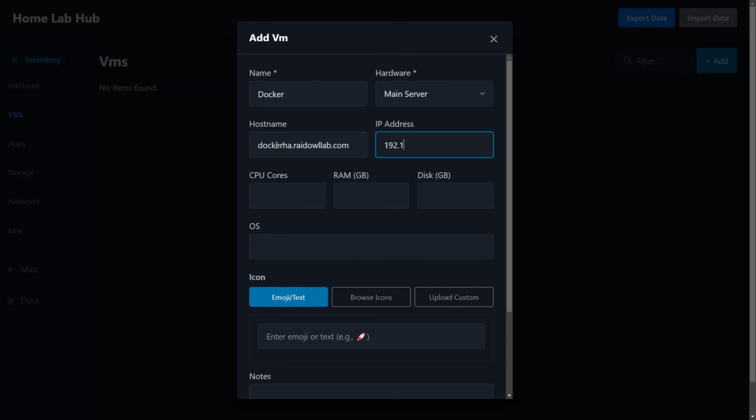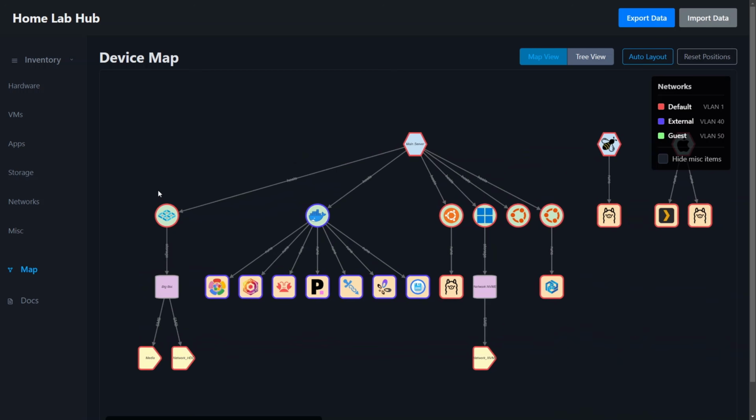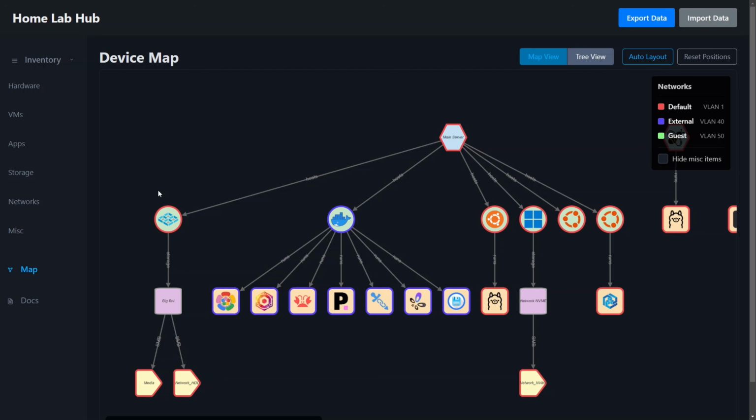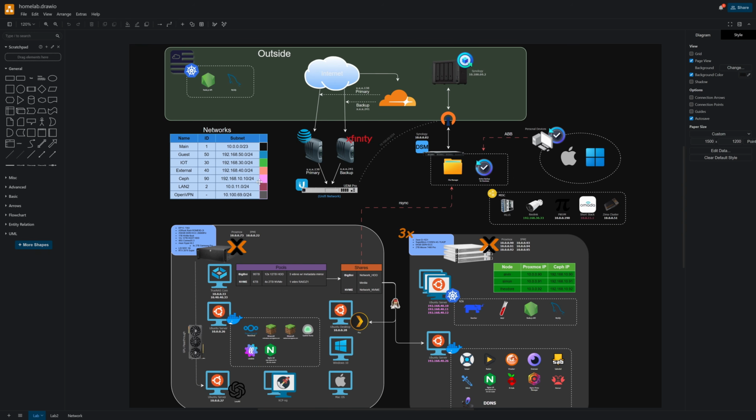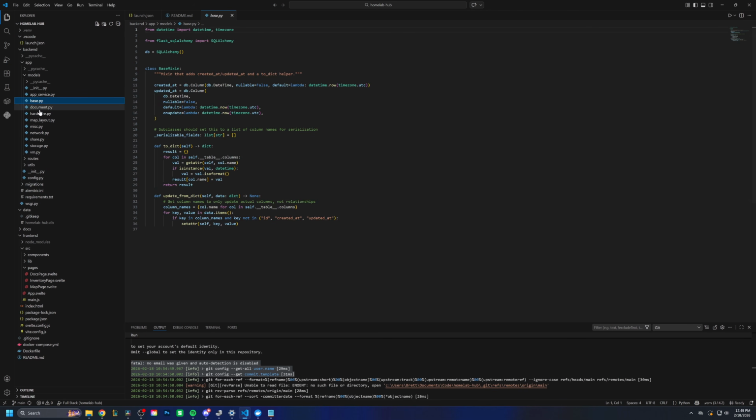Well, here's the thing. I didn't need all that. I wanted something that was brain dead simple that could just easily map my entire home lab out at a high level. This basically stemmed from me wanting to do another "what am I running in my home lab" video, but when I pulled up my draw.io diagram from last time, I really didn't feel like reconfiguring that. So instead of spending like 2 to 3 hours redoing that entire thing, I spent a week or so developing this application.